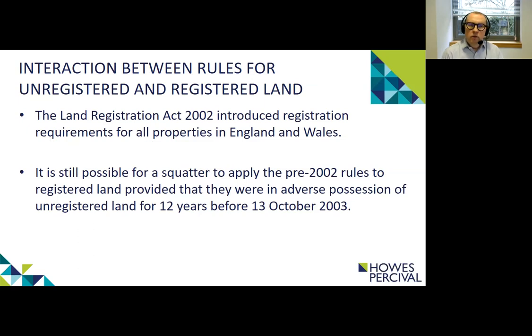If you're talking about unregistered land which is going for first registration, but a squatter has been in occupation of a particular part of the unregistered land for 12 years, then at first registration, the squatter can say, no, I've already defeated the paper owner's title, because I've been in possession of the unregistered land for 12 years. Remember that if you're going for an application for first registration.